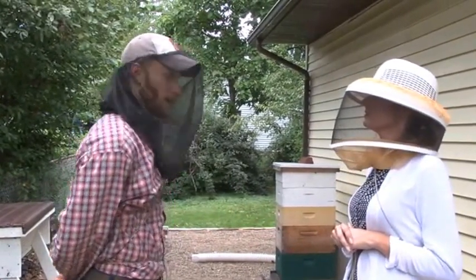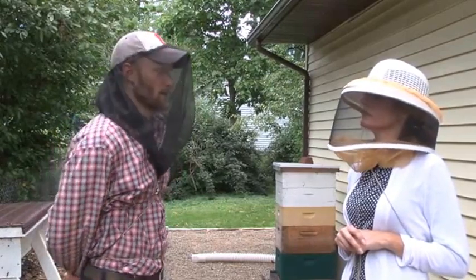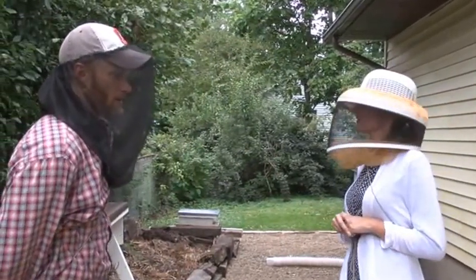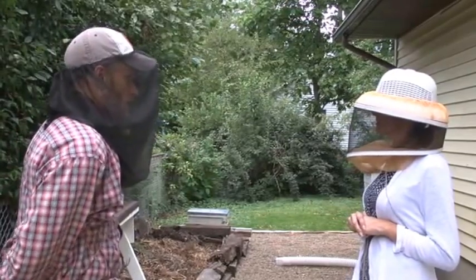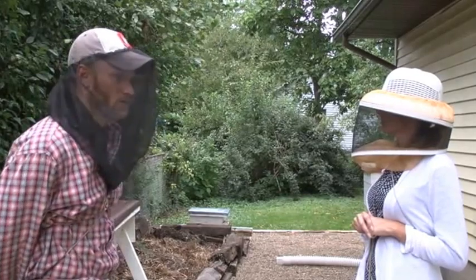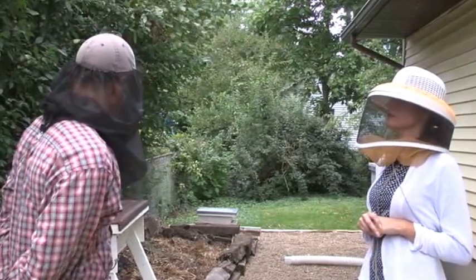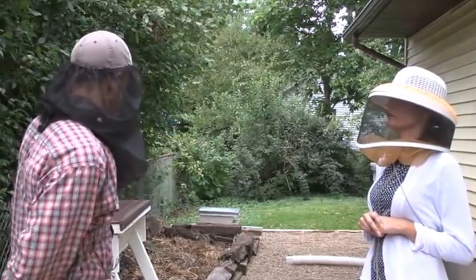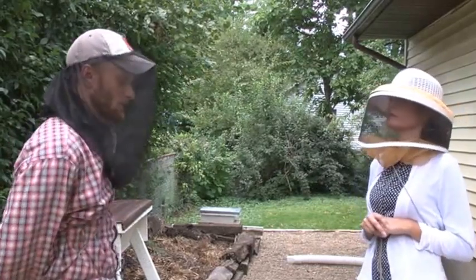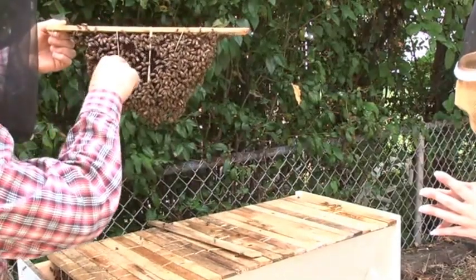The downside of those types of hives is they are more expensive to purchase than this hive on my left, which is a top bar hive. It was invented in Kenya and was made to help beekeepers who have fewer resources but perhaps a little bit more time. It can be made by hand — I made that one with just a few basic carpentry tools. It does not have complete frames; instead, as the name would suggest, it just has bars which the bees use to make their comb. The advantage to that is it's cheaper.